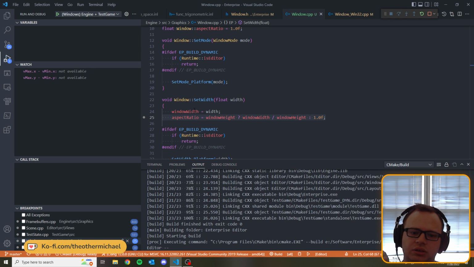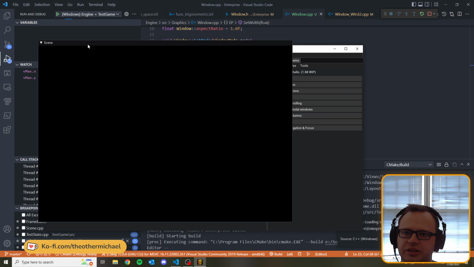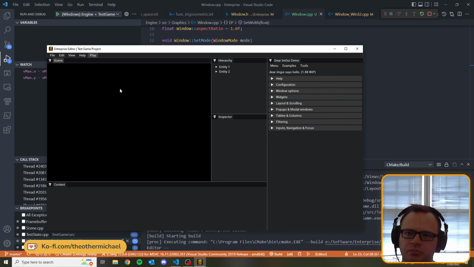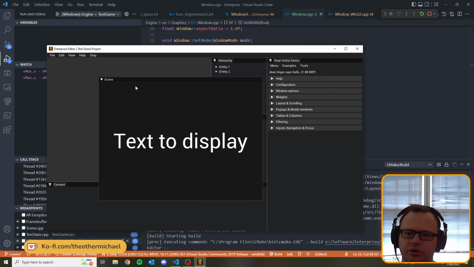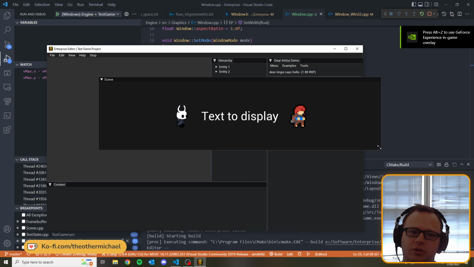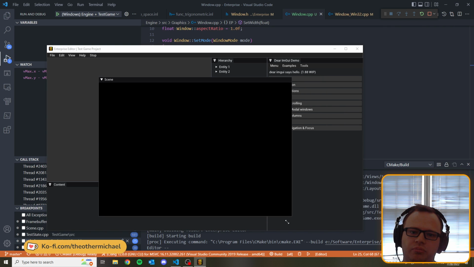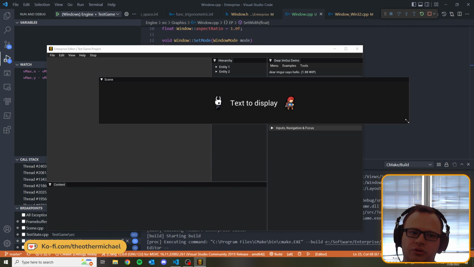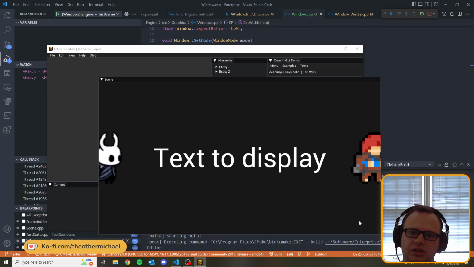All right, and tenth time is the charm. Okay, play in editor is fired up correctly. Yes! Okay, look at that. So it still blacks out while I'm clicking and dragging, but the aspect ratio is now correct, and the scene view is identical to what I see when I'm playing the game.